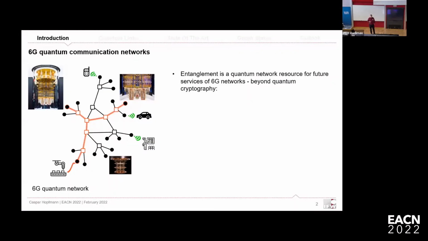to every single node. But it will probably be more like, okay, we offer this as a service to some subset of the network. So it will not be like we can do this for all of the nodes, but maybe for specific nodes. Let's say in this example, you have two quantum computers talking to each other, which then together control some machinery, just as an example. And so the question is also what we can do.